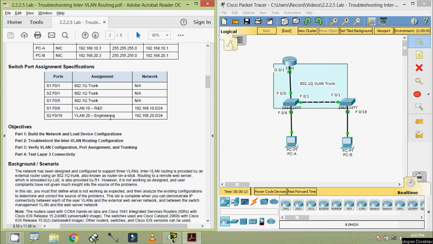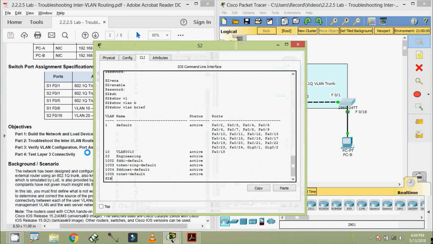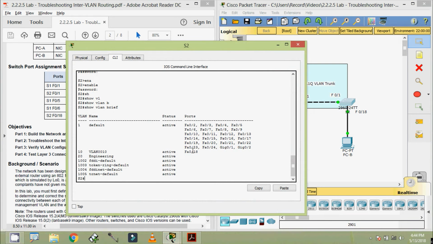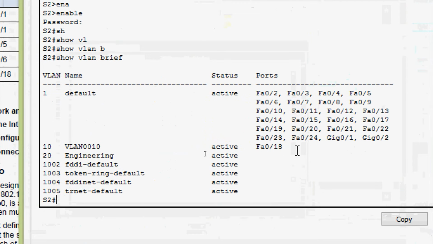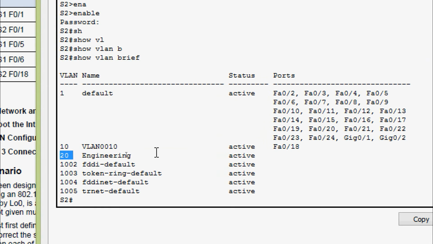So we will verify that. Coming back to S2, here we can see the port fast Ethernet 0/18, which is assigned to VLAN 10. Actually, according to our lab activity, this fast Ethernet 0/18 should be assigned to VLAN 20. So it's incorrect.